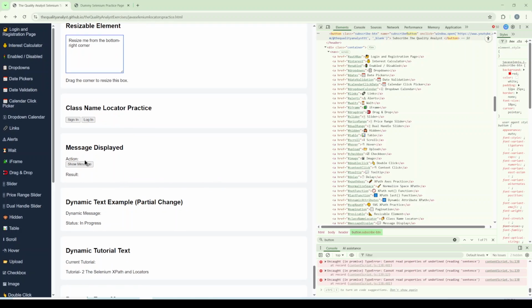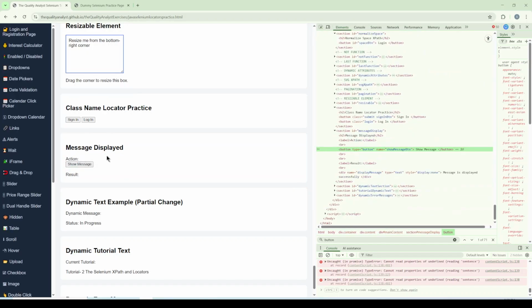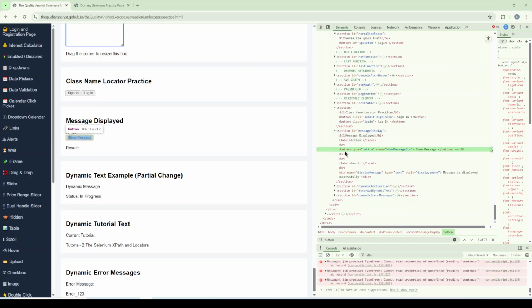If you see the show message button, just inspect this button here. There is a button tag, the type is button, the name attribute is show message button, the enclosed text is show message, and the closing tag is there.